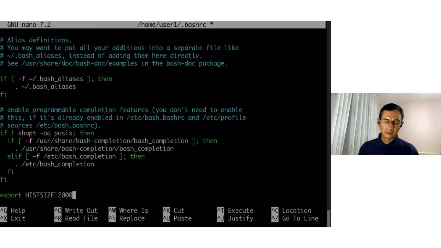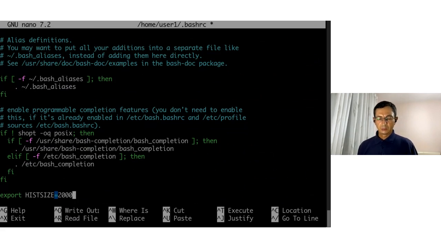And this equal sign is without spaces before or after it. No spaces are allowed, because the shell interprets spaces as separating the arguments from each other. So in this case, we should not use any spaces around the equal sign.